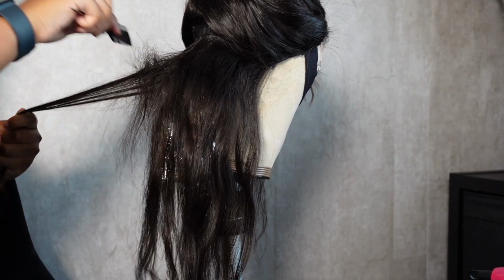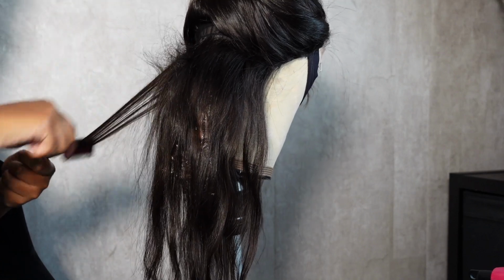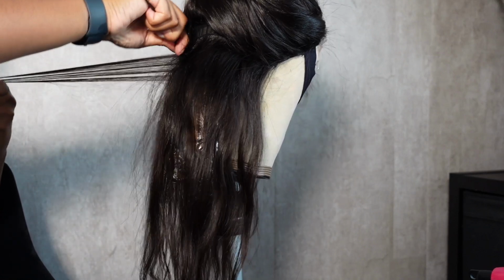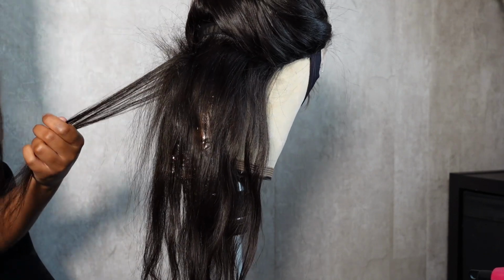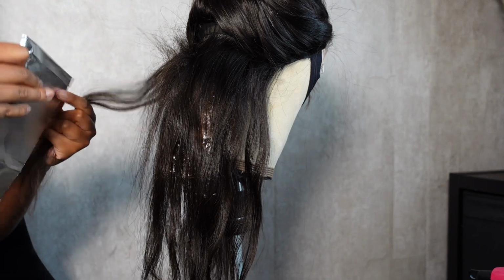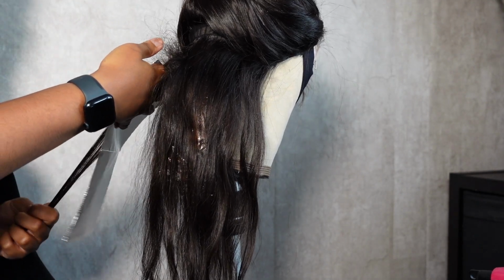You still have to look at it, because it may be raw and have denser strands than somebody else did, and will take a little bit longer, but we'll still be able to reach the level that you want it to be lifted. You just have to look at it and gauge whether or not the hair can handle that and whether it will keep its integrity.